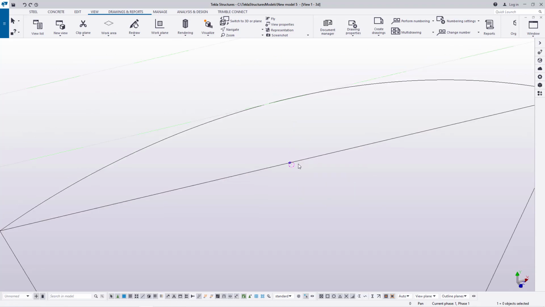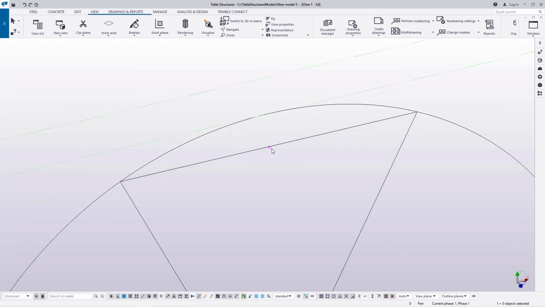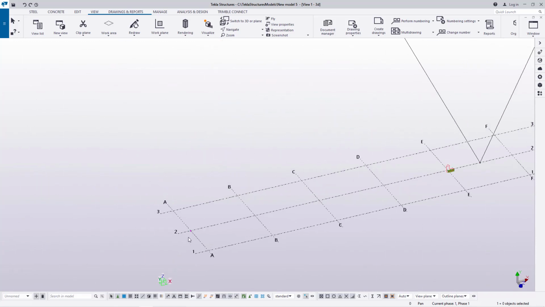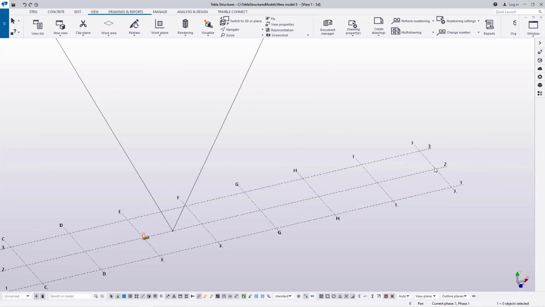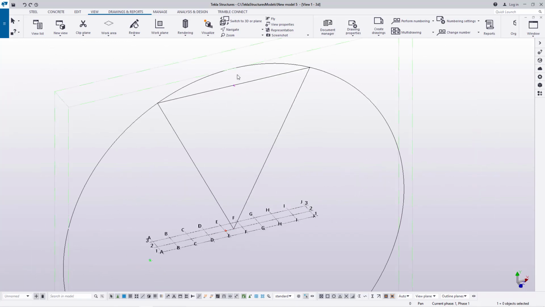So if someone asks you how you came to define this curvature, this is how I did it. I copied this at a height of 90 up here, joined this and joined that to create a triangle, and created a circle.